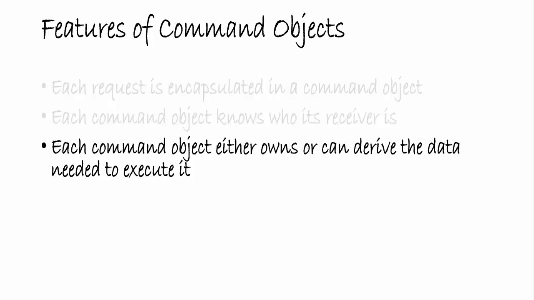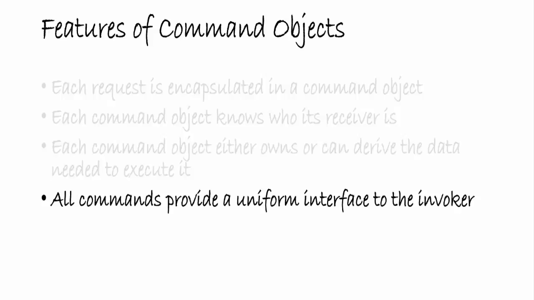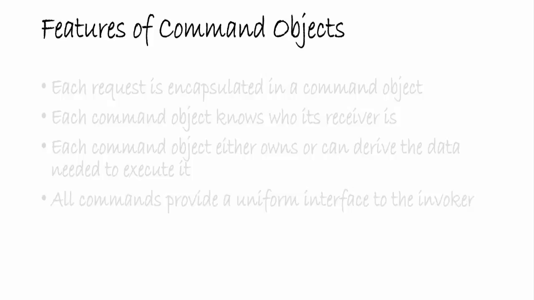Each command object either knows or can derive the data needed to execute it. So in our example, when we created these commands, each command knows the message it's supposed to log. So a command object is self-contained in that sense. Once again, all the commands provide a uniform interface to the invoker, which allows the invoker to be decoupled from the concrete commands. The invoker knows that it has a collection of abstract commands and it just executes them via a common interface.